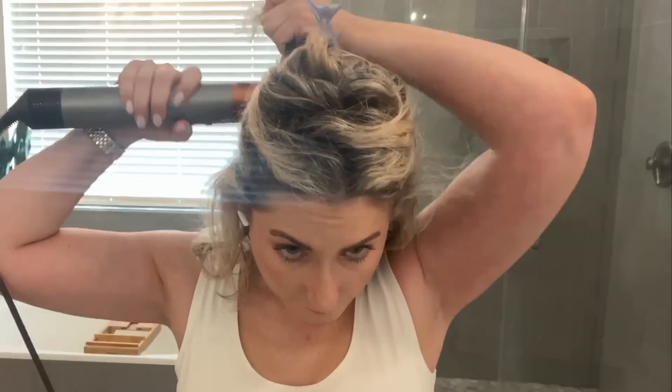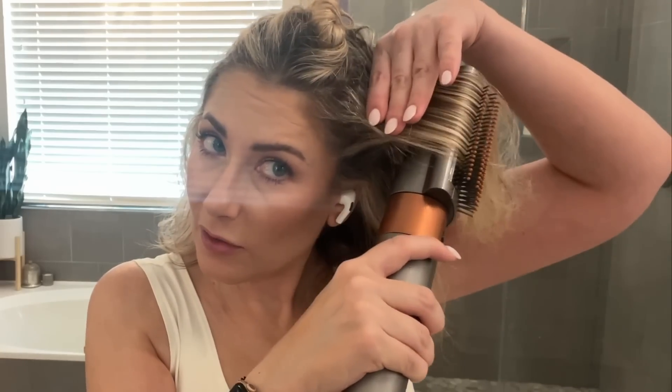It's dry — that's crazy, great volume! Now we're just going to keep repeating the same thing: nothing fancy, just go layer by layer, section by section, directing the hair to go under. I like to leave what would be considered my bangs and the top center of my head for last — so three layers and then that mohawk area. The Dyson Airwrap is so user-friendly that for most of the drying you don't really have to think about it.